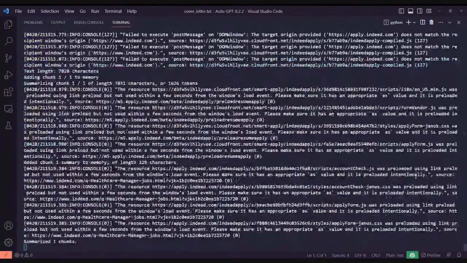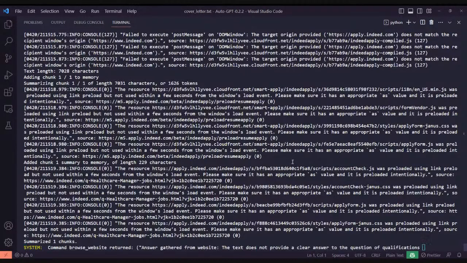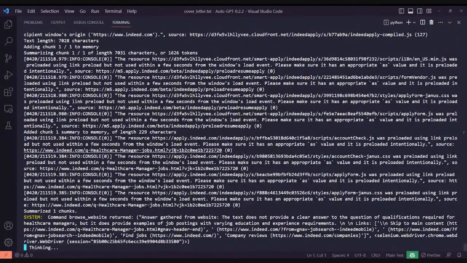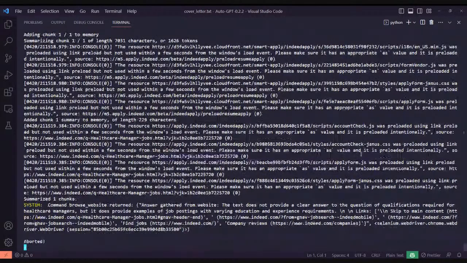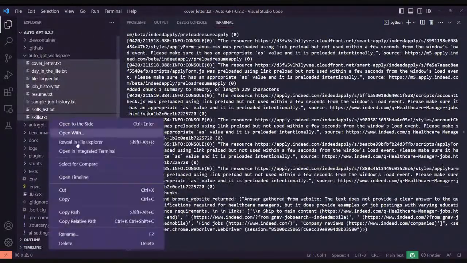That's something, let's go ahead and do that. As soon as it's done thinking, I can abort. Okay. So let's go ahead and delete all these files here.